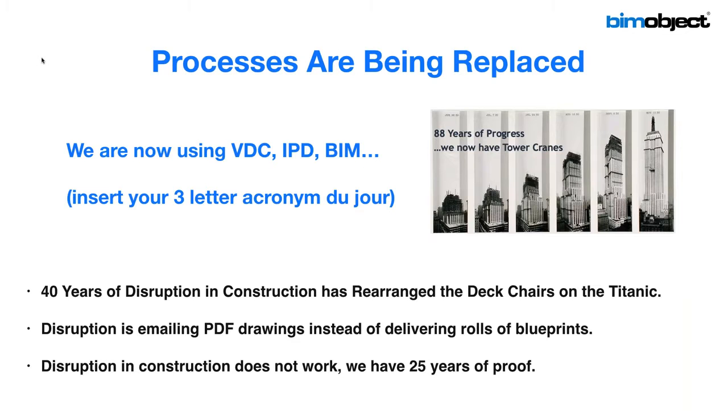Give you a little bit about what BIM Objects is doing, how we're working to replace it. And the reason I say that it's being replaced is we truly have been for 40 years trying to disrupt this industry, and I say we've rearranged the deck chairs on the Titanic. As you can see on the screen, there's a little image I found on the web of the Empire State Building being built. And I'll tell you, when I saw that, I said, what's different here 88 years ago versus today? And largely nothing other than there's not a tower crane.